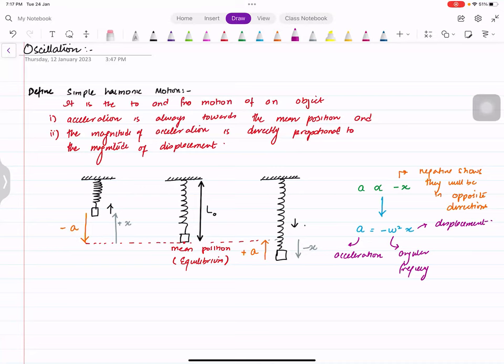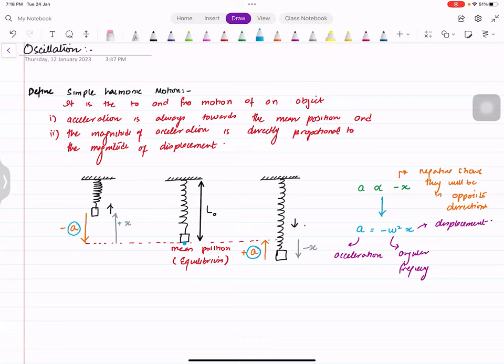Now, let me know if you have a question here. Sir, I joined a bit late. Could you explain the diagram again, if you can? Yes. So I've written that acceleration is always towards the mean position. First of all, what it means is that if this is the mean position where it rests naturally, then if it's vertically oscillating, it can go up or down. We can say it is compressed or extended, which means that when it has compressed, the acceleration is directed towards the mean, as you can see, downwards. And when it has extended, the same acceleration is directed upwards, because it's always towards the mean position. Understood?